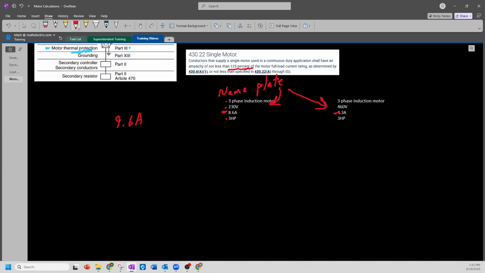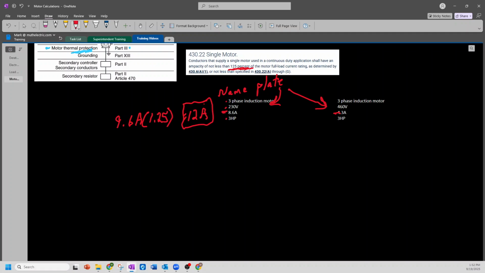And now we're going to multiply by 125%. So 9.6 times 1.25 equals, and that would give us 12 amps. And then we simply go to our Table 310.16 and pick our conductor.